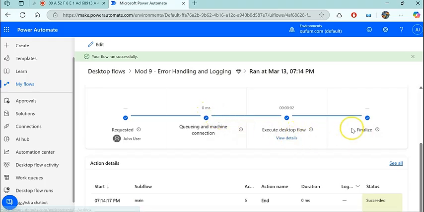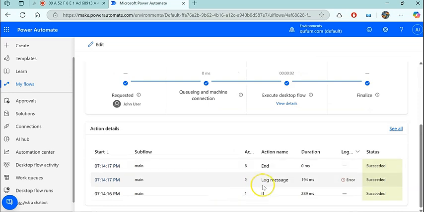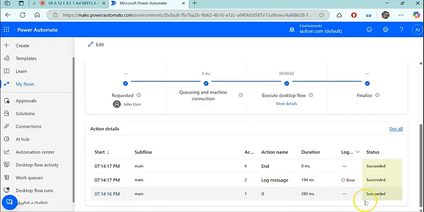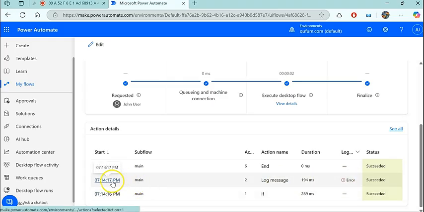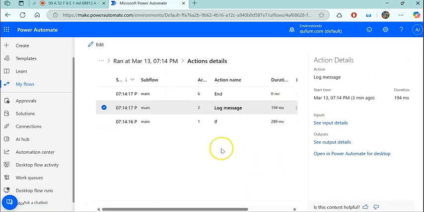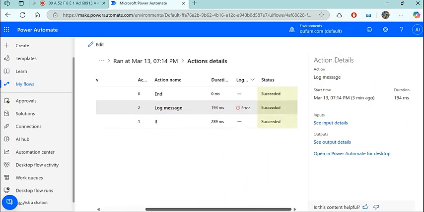I can go into view details here also, and you can see the actions that we had taken are showing up. Read it from the bottom. The if was the first statement that succeeded. It took so many milliseconds, whereas the log message shows an error here. I will click on it. I can go further one level down. If I scroll to the right, I can see an error over here.